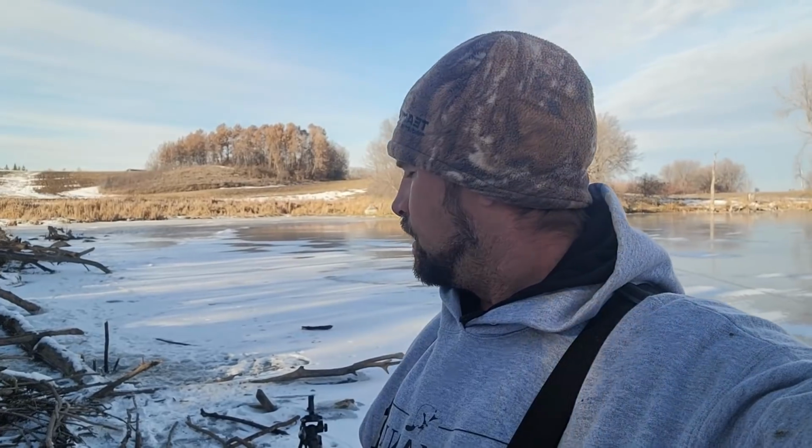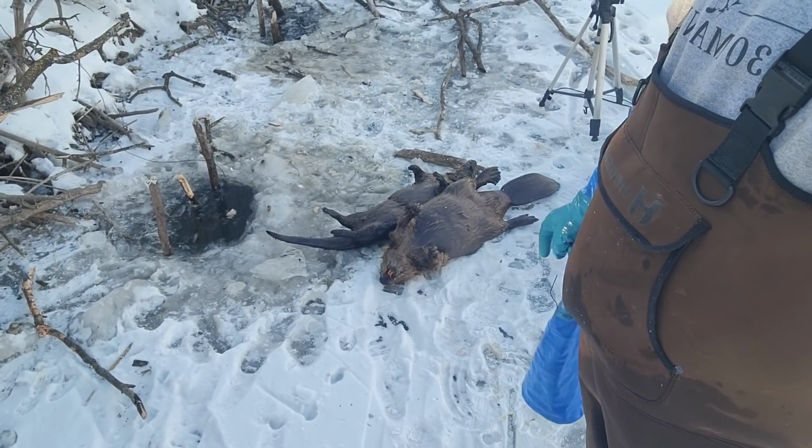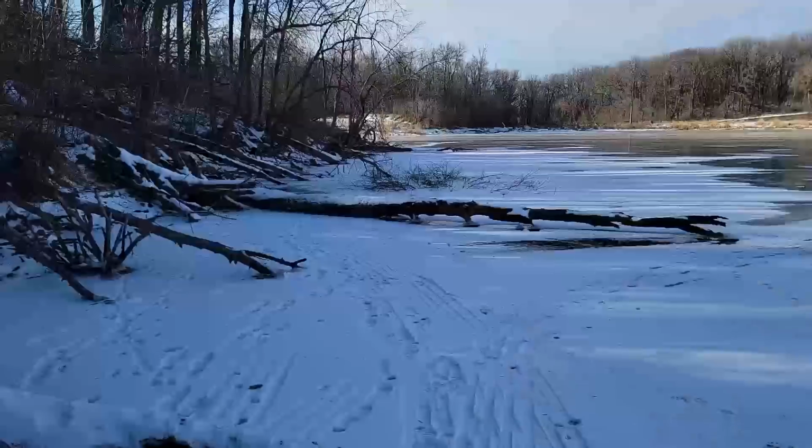That's what I've been planning to catch, a couple big beaver and a couple of these otters out of here. I've caught a 1-year-old. That one's probably a 2-year-old. It might be the mate for that first big one I caught the first day, and a big one or an otter. I'm not sure how many beaver are in here. And there's this big old house here, but the feed pile is not very big. But you never know. There could be a lot more under the ice I can't even see. I'm gonna grab some sticks. I'm gonna set one more trap by my truck on the way out, and then we're gonna check this one one more time.